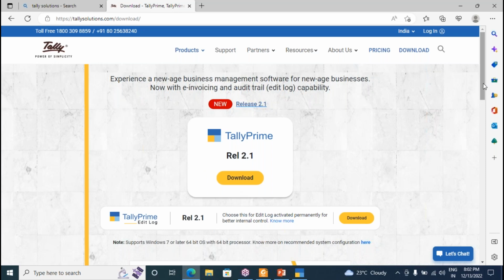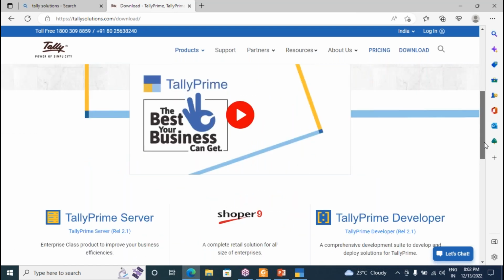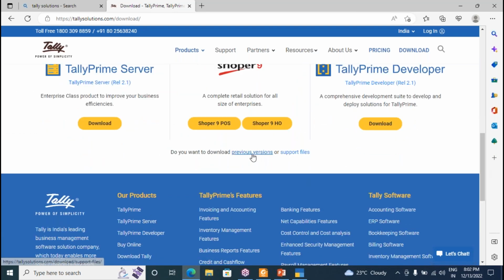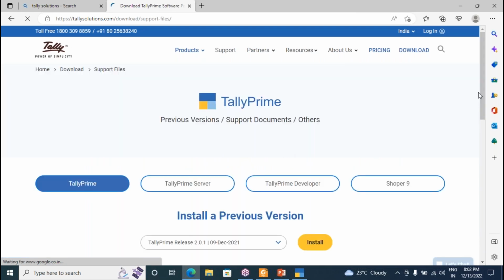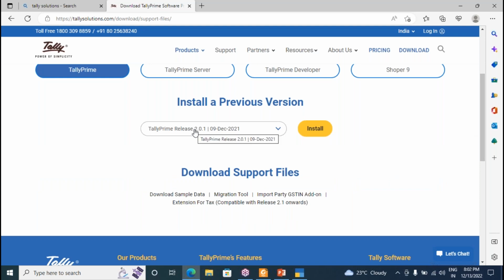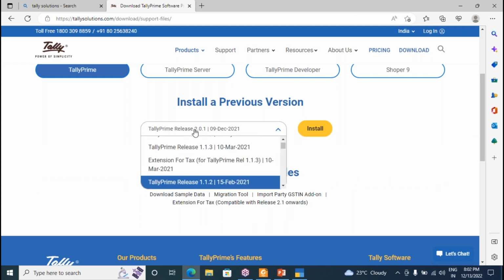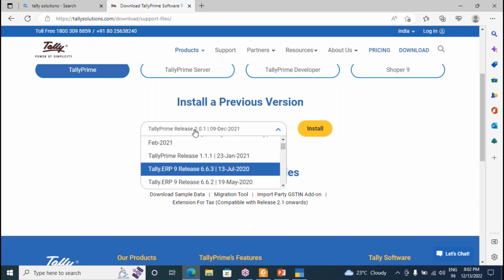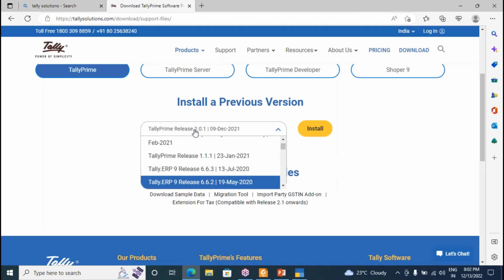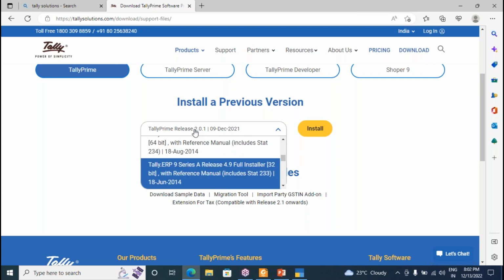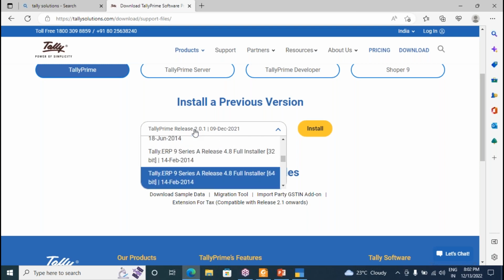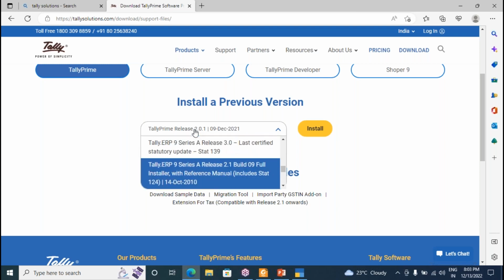Otherwise, if you require old versions, go back down and there is an option for previous versions. In previous versions, select it if you need 2.1. Otherwise, if you want to download ERP9, ERP9 is also available in the list. See, Tally ERP9 launched in 2009.